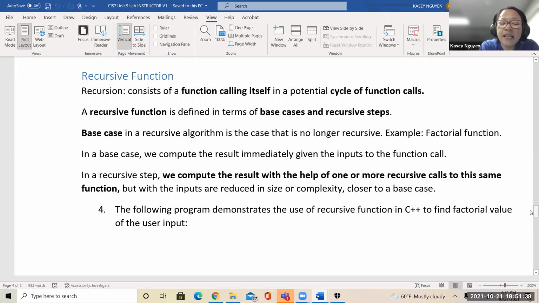So the base case in a recursive algorithm is the case that it's no longer recursive. And a good example for that is your factorial function. So in the base case, we would compute the result immediately given the inputs to the function call.